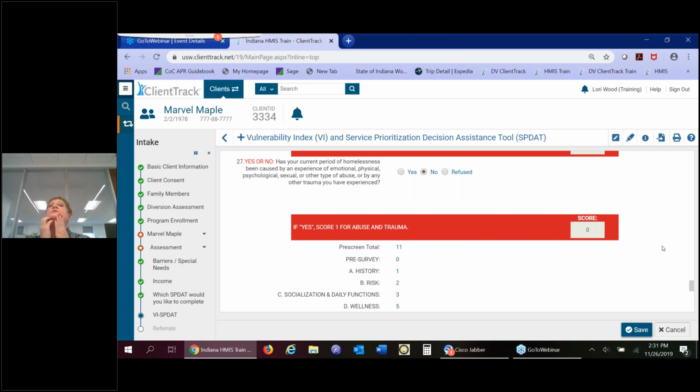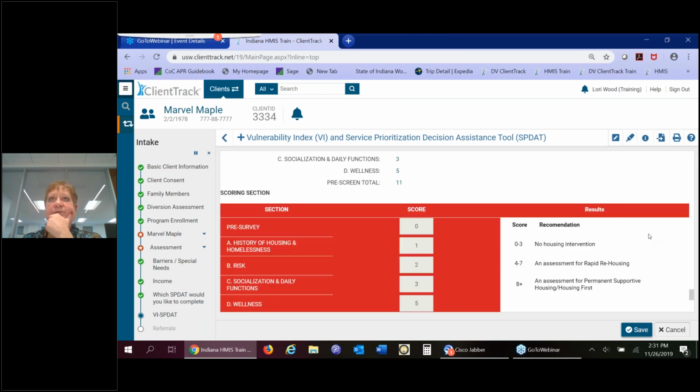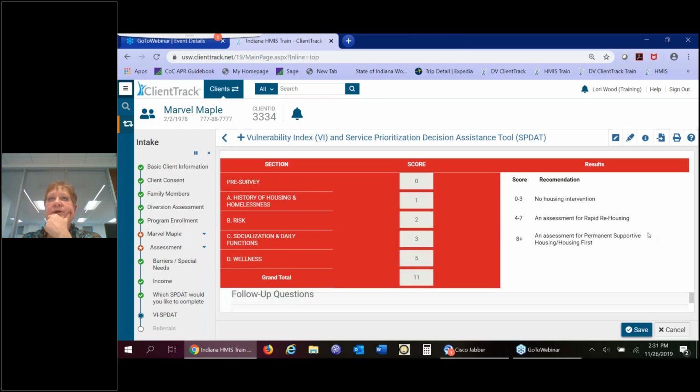As you scroll down towards the bottom of the page, you will see the pre-screen total score. This is to assist us in identifying the vulnerability of the client. The recommended housing options for each score break are indicated on the right side of your screen under Results.